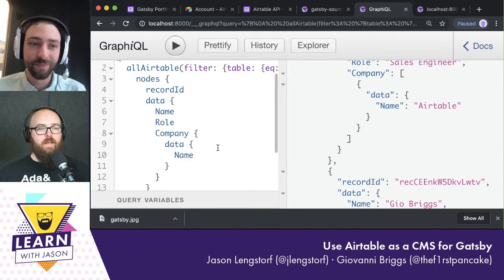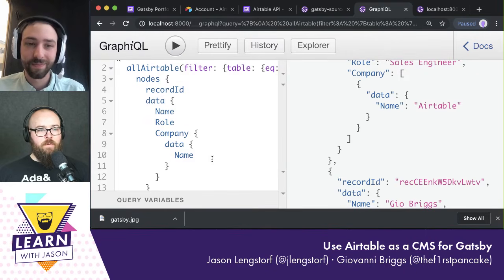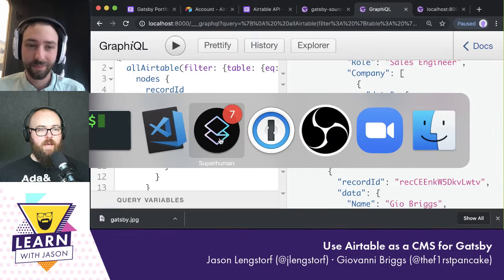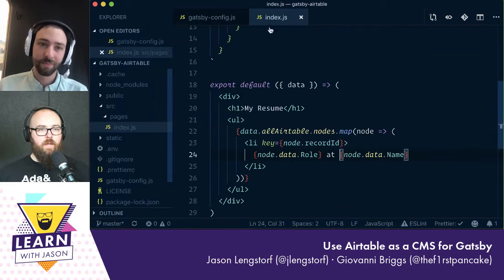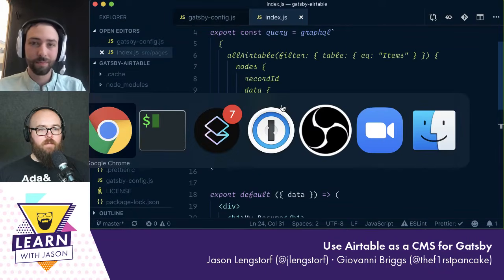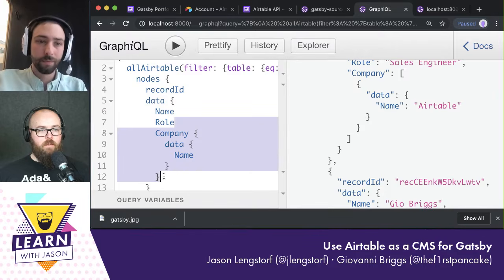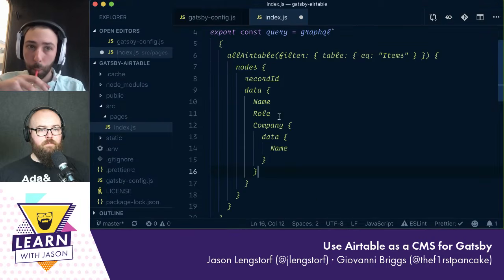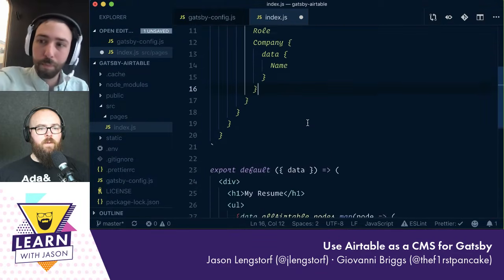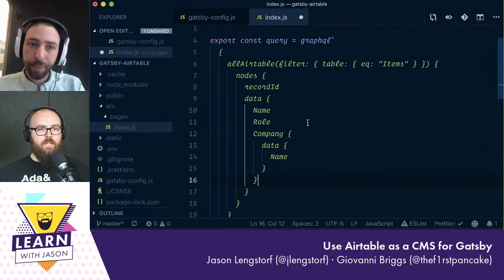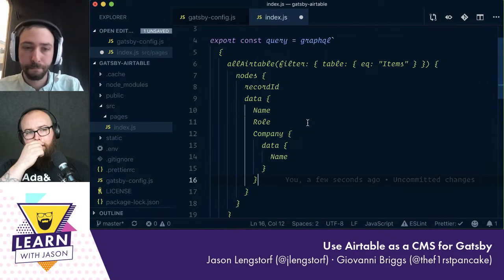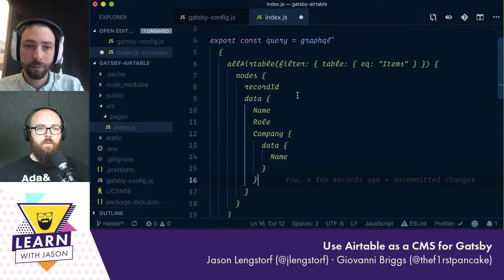Very cool. All right, so let's play with this for a minute and get it into the actual code that we wrote. So if I want to get my company, I can just come over here, grab this, and now we have a slightly different setup because it's now showing both of our info.